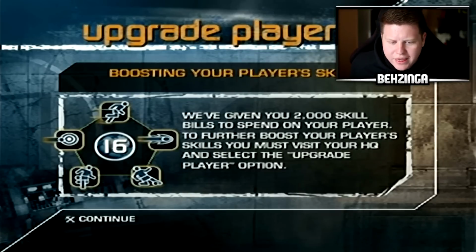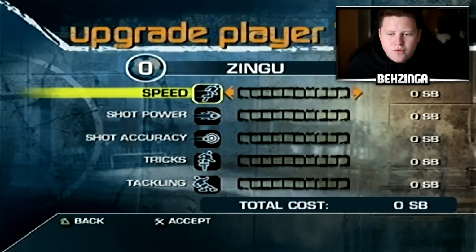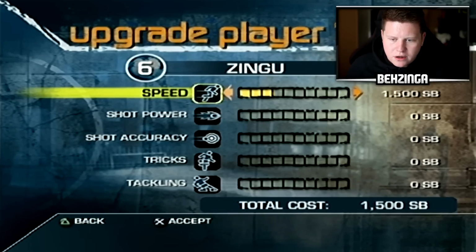Right, so they've given us 2,000 skill bills to spend on your players. Skills to pay the bills. To further boost your player skills, you must visit your HQ. Let's go. Right, so speed. We want at least 3. Oh God, no. We don't want to spend that much. We'll spend 500 on speed.